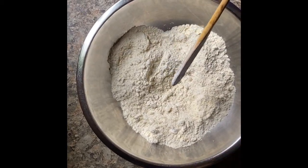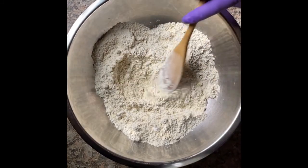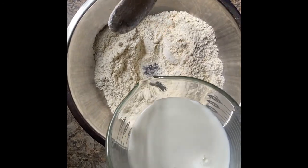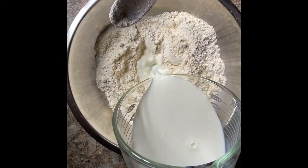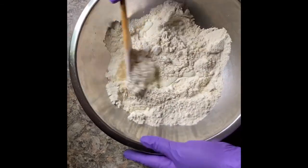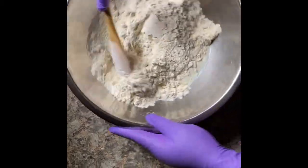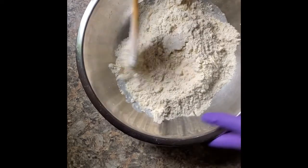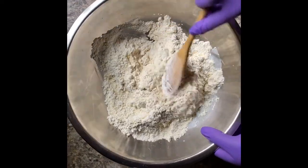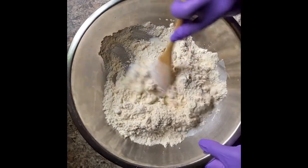So now that we've done that, I'm going to make a space in the middle of our flour mixture there, because I want to pour the milk in, and then I'm going to go ahead and fold the flour mixture into the milk. Many people just do this with their hands. I usually do this with a spoon, but this is just my way of doing it, and the dough always comes out just the way I like it.